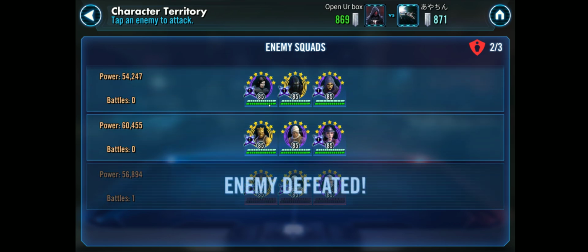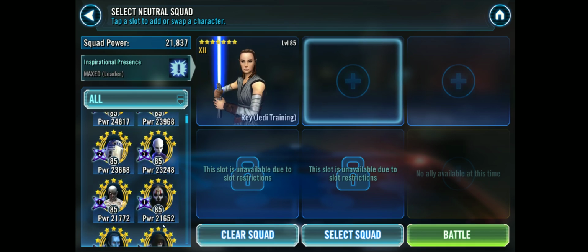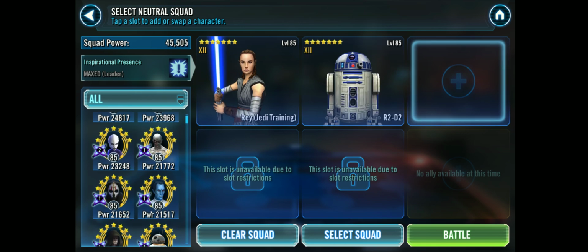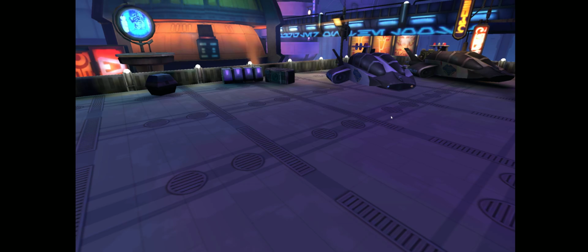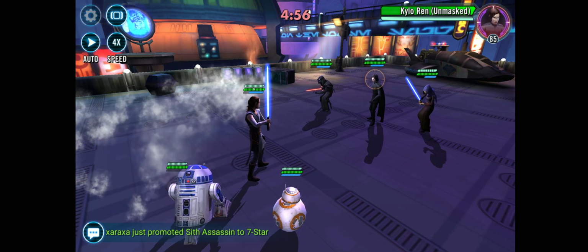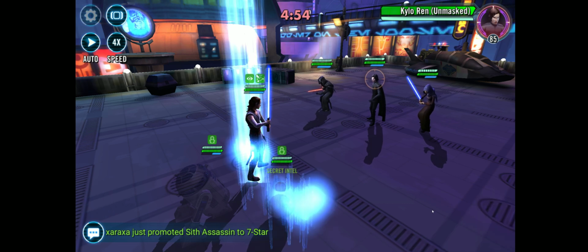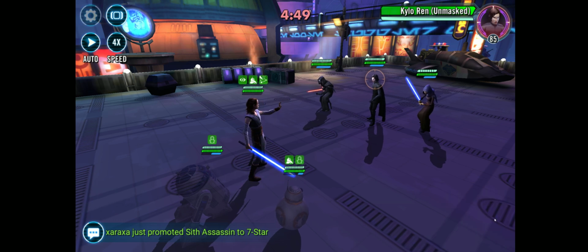I think my RJT is essential for this squad because he's got the Zeta Barris in there. And I think that I'm going to go with R2 and BB-8. I was thinking about Resistance Trooper. I was going back and forth. But I think the R2 stun is going to be a little bit more beneficial. And I think RJT's healing immunity is going to be essential. Tempted to go at that Zeta Barris first.